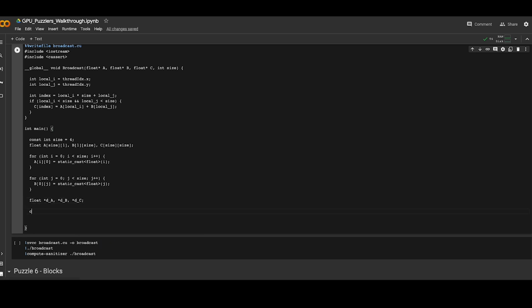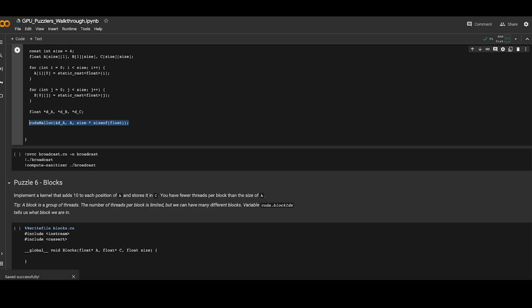Right, and then we're going to do cudaMalloc. All right. Oh no, that's not what I want. Right here. Okay, cool. All right. This should be C, C, and this should be size times size.